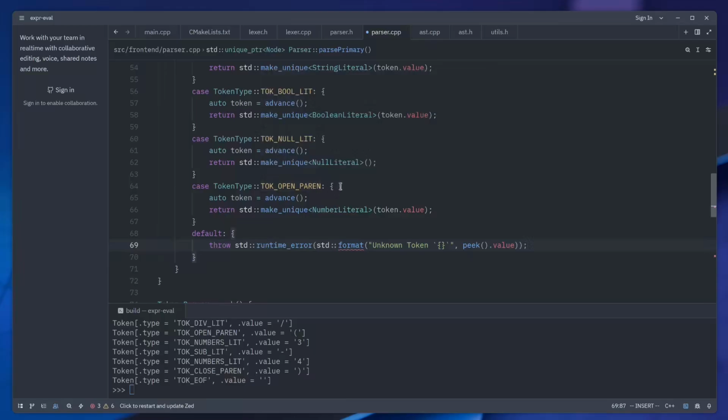For open parenthesis, then we need first of all to consume. We need to consume, so we don't need to pick that.